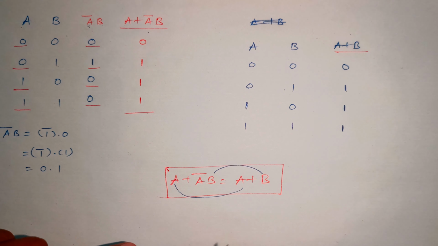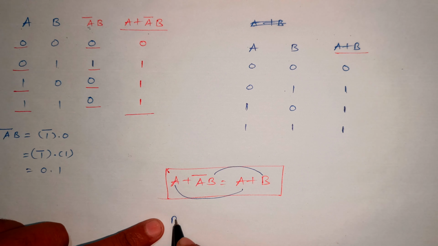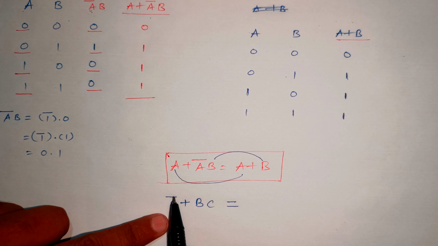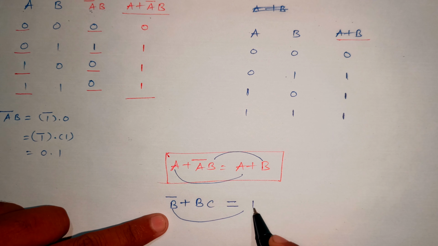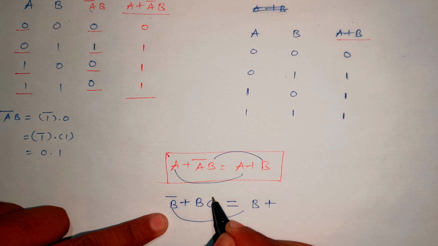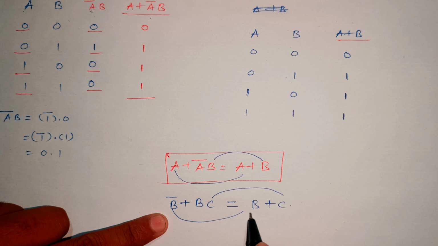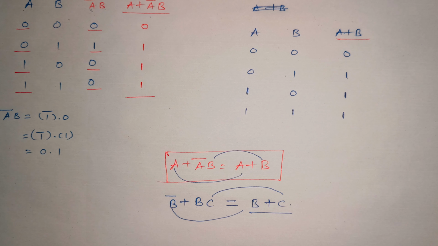अब देखिए अगर यहाँ पर हम एक्सप्रेशन को कुछ इस तरह से लिखेंगे b bar plus b c. अब देखिए फर्स्ट वेरिएबल क्या है b bar, उसको एज इट इज़ कॉपी करना है, सो विल राइट b bar plus, सेकंड वेरिएबल है c, so it will be b bar plus c. So in this way we can use this as a redundant literal rule.